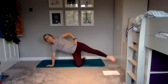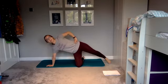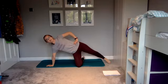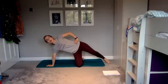Okay. Option one. If you were in the leg slides, you can come here and do little lifts and lowers of that leg. Super tiny, even if your foot is just coming half an inch off the floor. I'm happy with that.